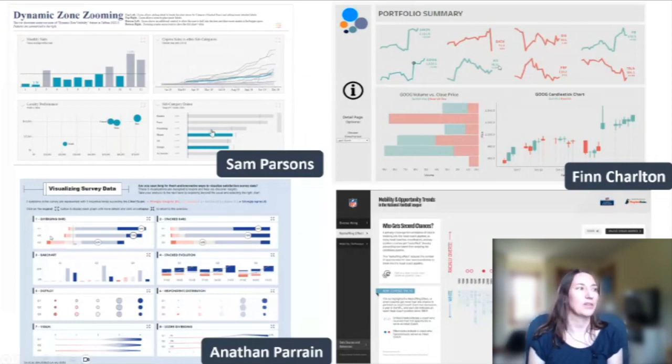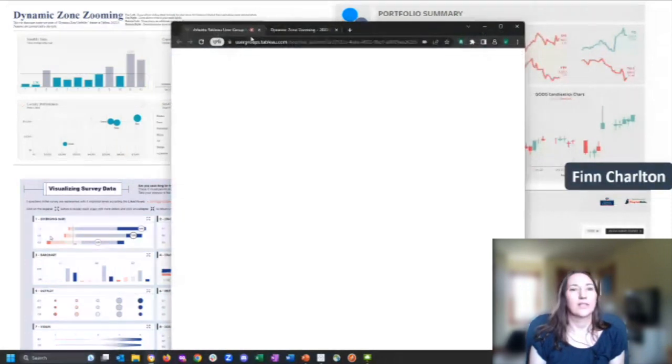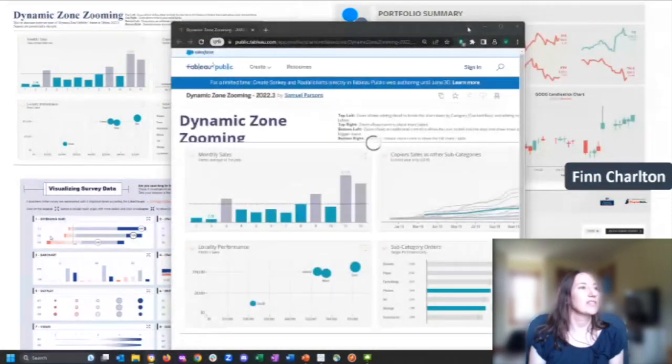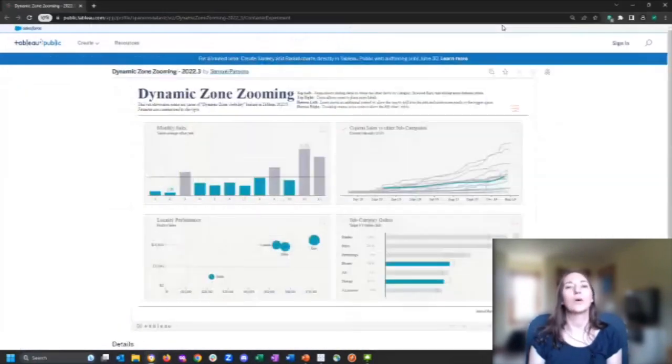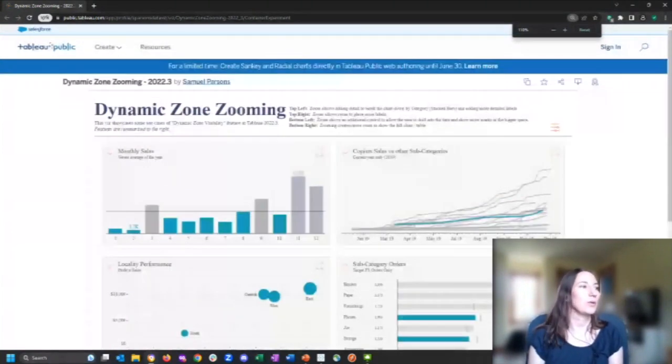So for example, Sam Parsons has a great viz where he not only uses dynamic zone visibility, but also has this great descriptive text on here about what it is doing for you. So he says, for example, that if you use the dynamic zone visibility in this upper left, you'll get additional details.